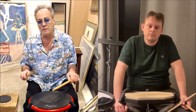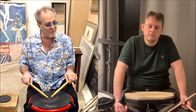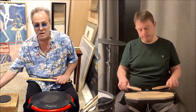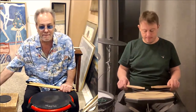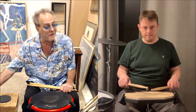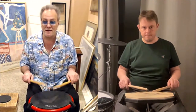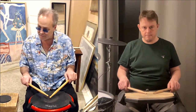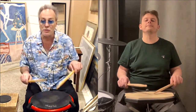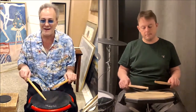Now, at this speed, if we were to play the open drag, go ahead and play the open drag again at 40. Put the metronome on at 40. Now the speed of the doubles is going to become doubles. Maybe we will play them as we're going to stop. Then we're going to go. See, there's your three stroke roll.